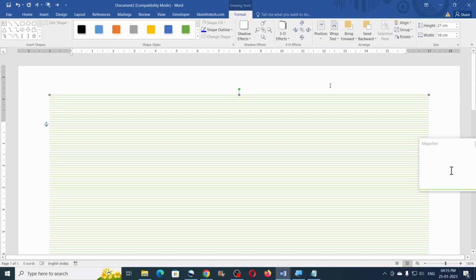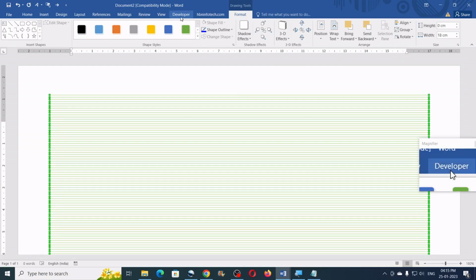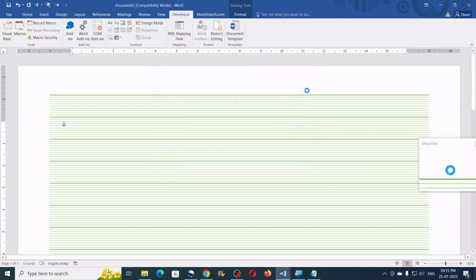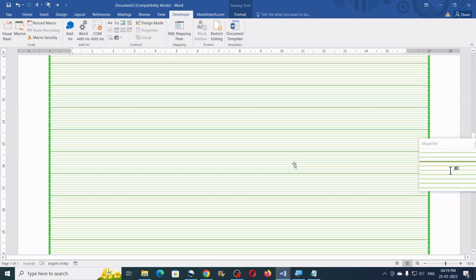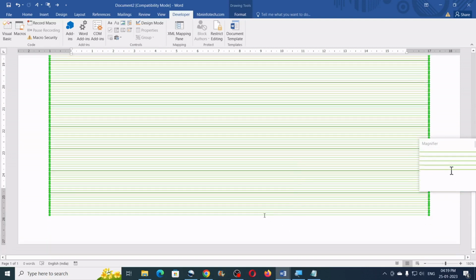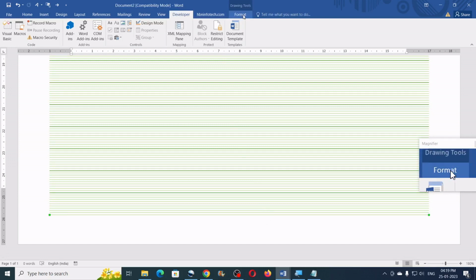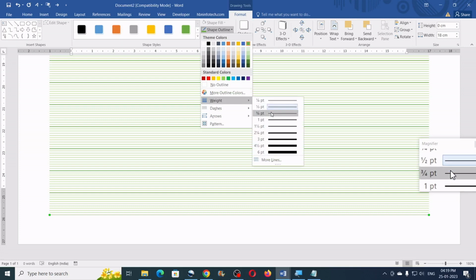So the next thing what you want to do is you want to just change the line thickness and color of every 10th line. So before doing that, we will just ungroup this and we'll just keep the selection active and then run the second macro. The second macro has taken a little more time, say about 40 seconds. So now I think the last line we will need to change the color, set the color. I'll just select the last one, choose this color and the line weight.